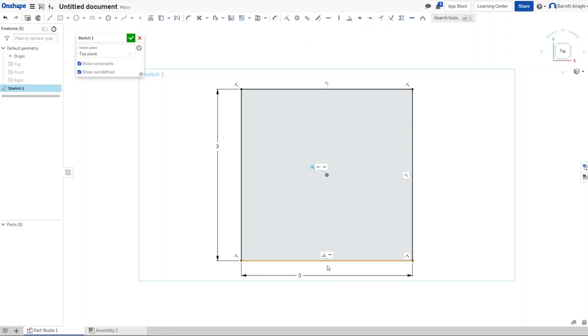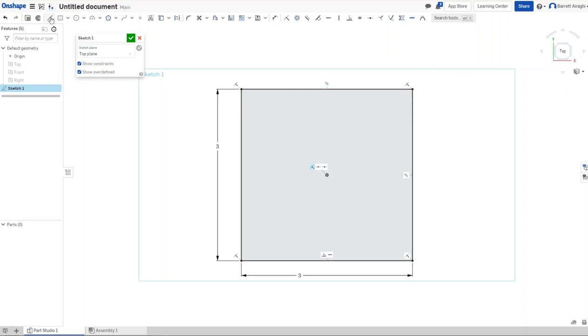Okay, so this center is perpendicular to the center point. It's also saying that it's perpendicular to this line, which is making this equal to this, and so that's what makes it a rectangle and a square. Okay, so that is how we dimension.